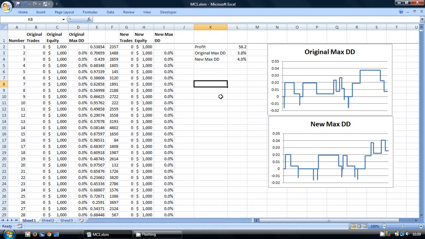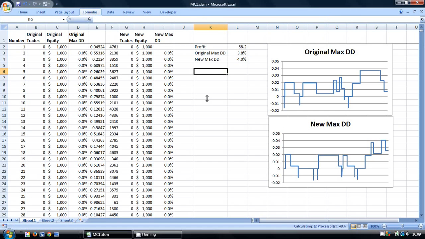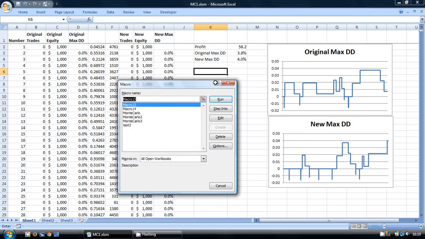One thing you want to do when you're using a Monte Carlo simulator is test multiples of different scenarios. So we could easily do this manually, we could just click on this, but what we would prefer to do is run a number of scenarios automatically. So what I've done to speed things up a bit in this spreadsheet is use a recorded macro, and I'm going to go on to macros and click run.